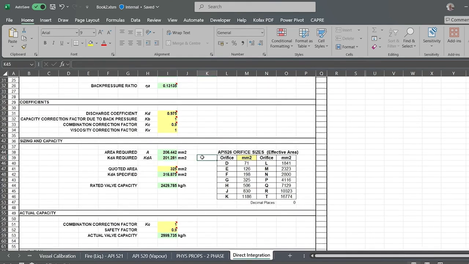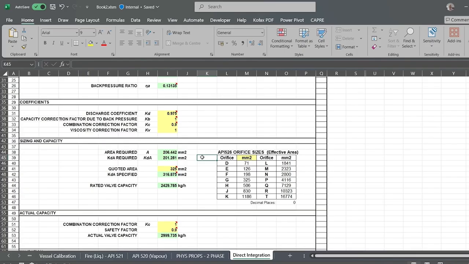Normally in relief device sizing, is it a big difference? No, you're going to look to the next size. Whether these two methods are within 10 square millimeters or not doesn't really make a massive difference. But actually in this case, if you look at the previous one, we would just have been an F. Now we're definitely a G. And then we did say last time, probably worth going up to a G. So it can make a little bit of difference.